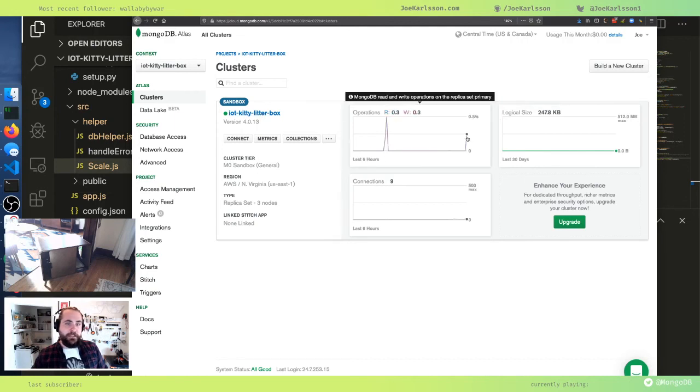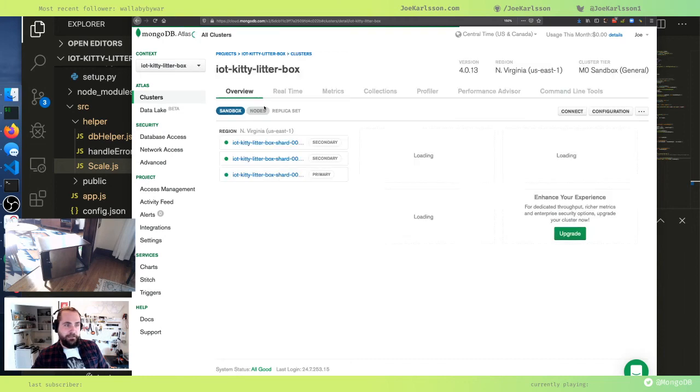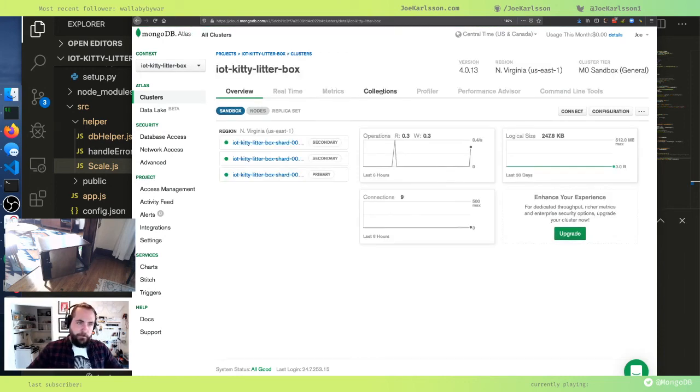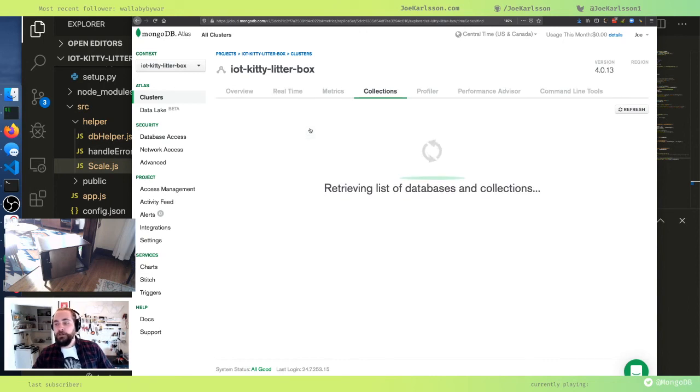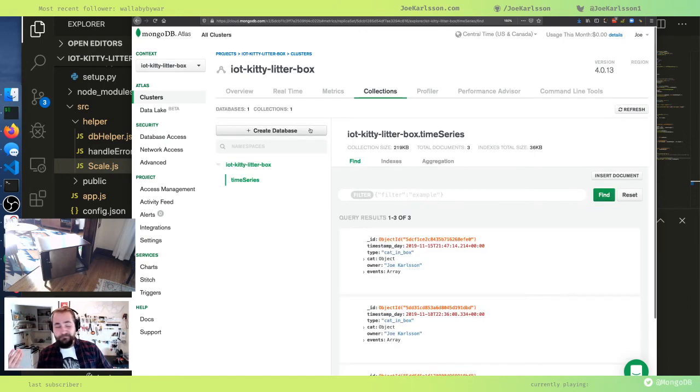So we're seeing some increase in writes to the database. Makes sense, right? We just ran some tests on there. It should still be sending that data over, and I want to make sure that we're seeing those maintenance things happen from when I was opening and closing it during that test round. So let's go to collections. Again, Atlas makes it super easy just to take a look at the data. Great.